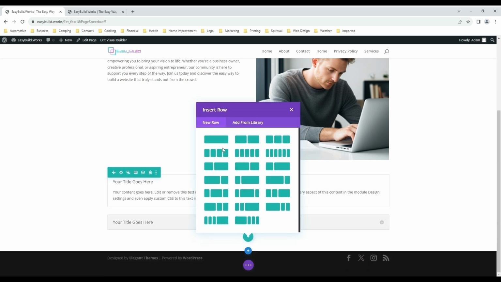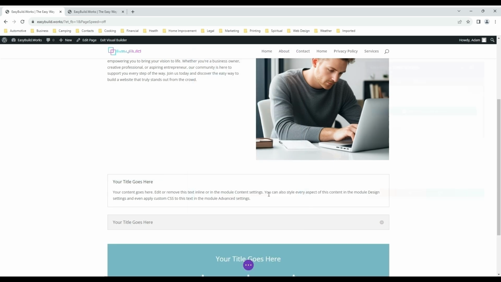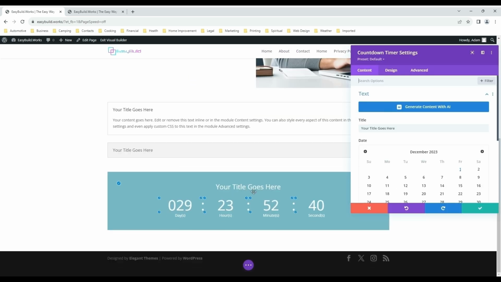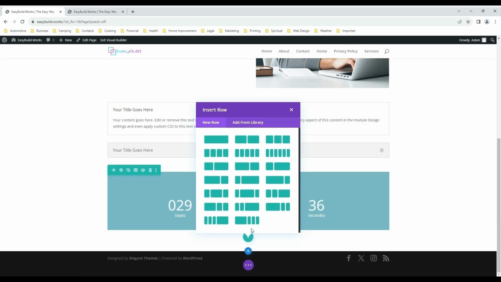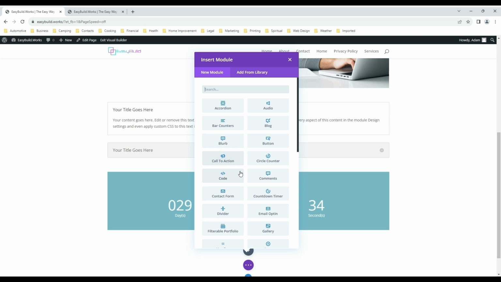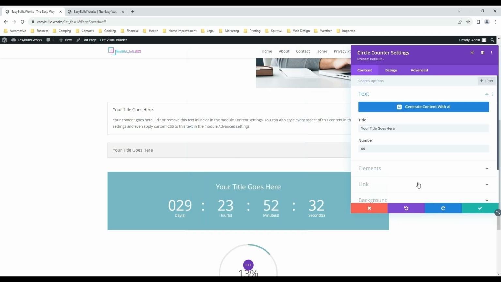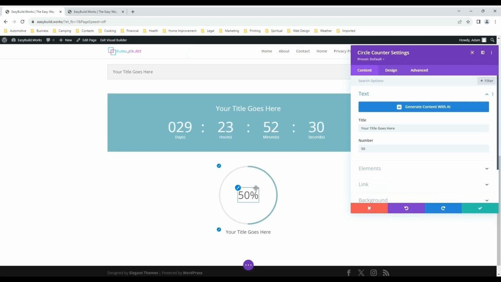Let's explore some other modules. There's countdown timers. Let's keep going here. Circle counter. These are useful, like if you're doing a sale.